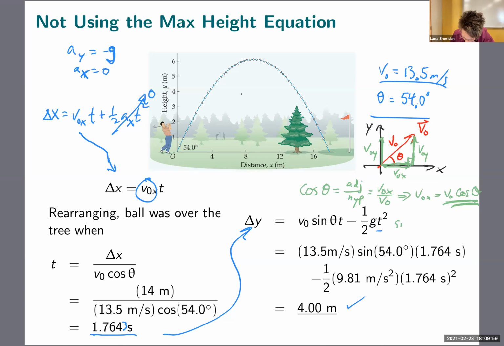And I'm doing the same exact thing for y. Sine theta is the opposite side over the hypotenuse. The opposite side is the v0y. So what that means is that v0y is equal to v0 times sine theta, just multiplying v0 on both sides, left and right. v0 sine theta, and that's my y component. Typically, you are given this angle, the launch angle. The launch angle is specified as the angle between the horizontal and how it's launched. This is the one you're typically given.